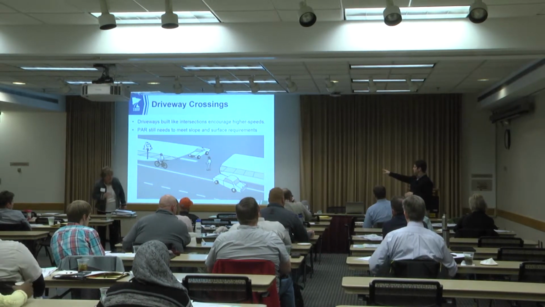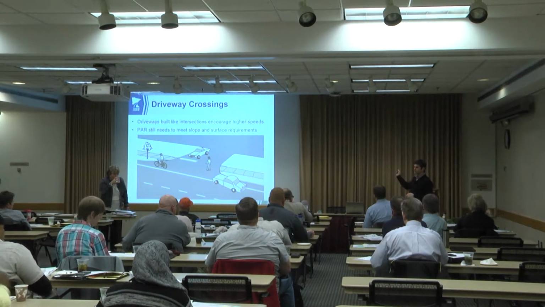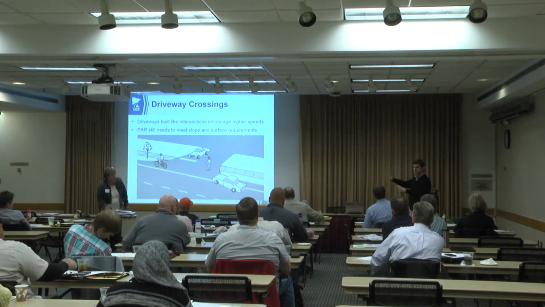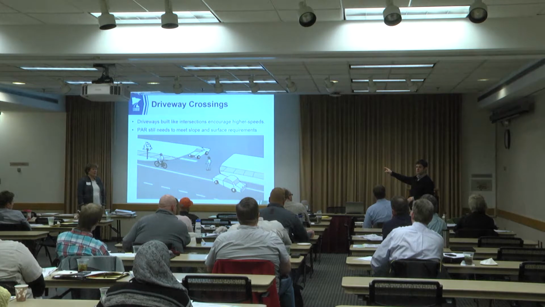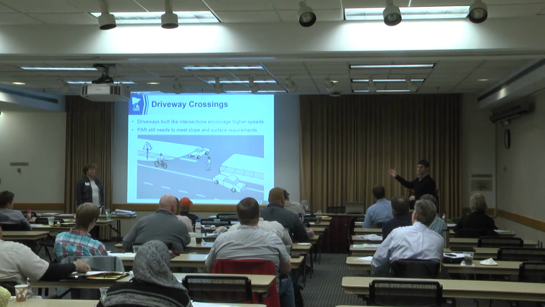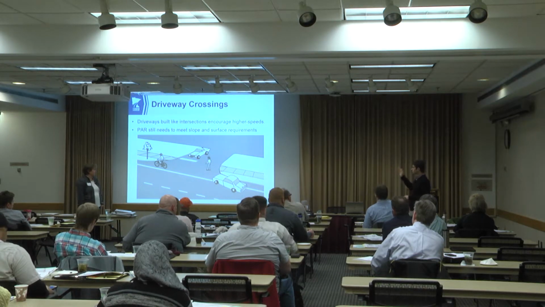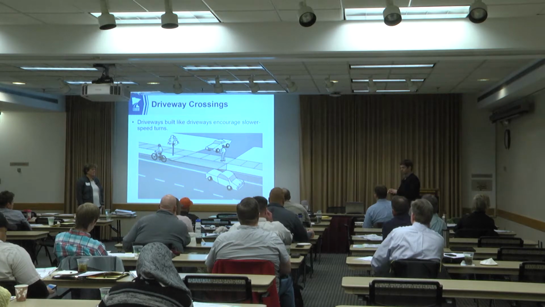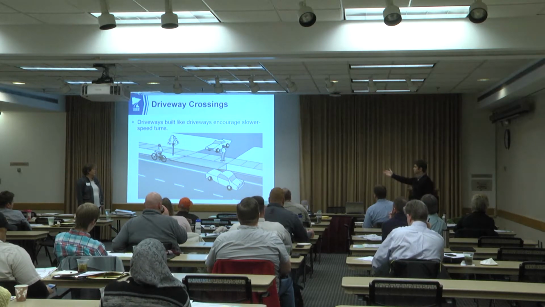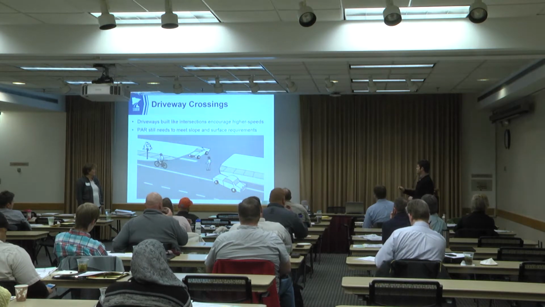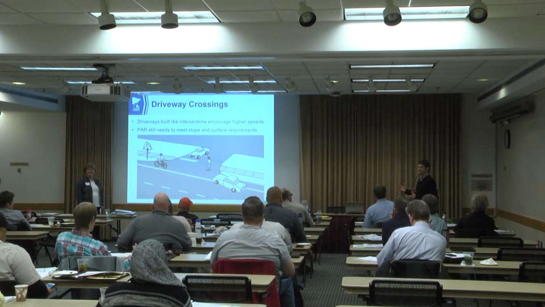And the whole point is if it is built like this, where the sidewalk doesn't really dominate, where the roadway dominates, you still need to meet your slope and surface requirements. So that cross slope still has to be 2% max as you're going through the driveway. Extremely common to miss, right? Oh, yeah. In the previous one where the sidewalk keeps going through, you just construct the sidewalk, it reads like a sidewalk. Here, even if the sidewalk doesn't go through, you still have to meet the PAR requirements.